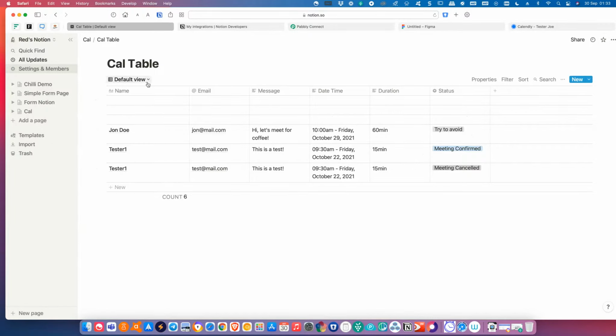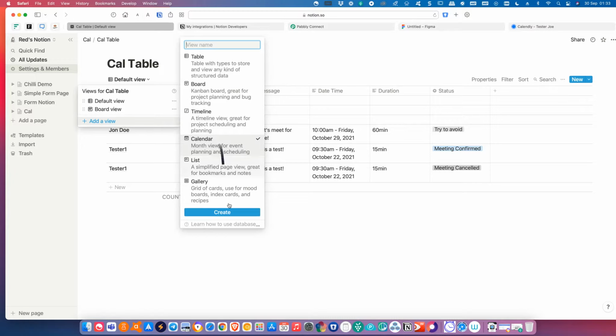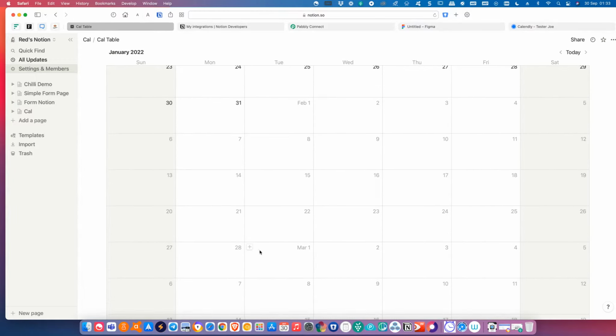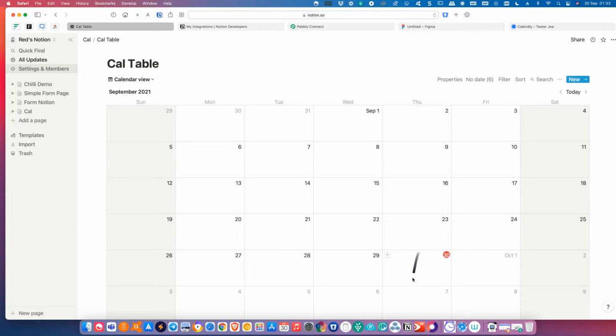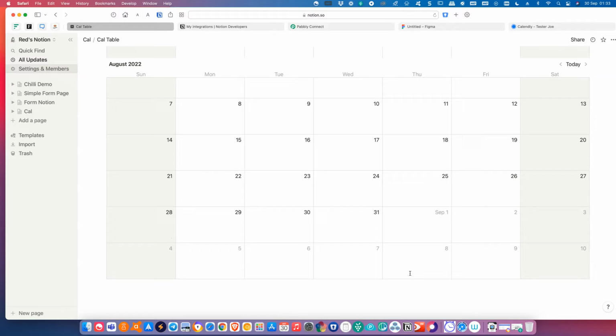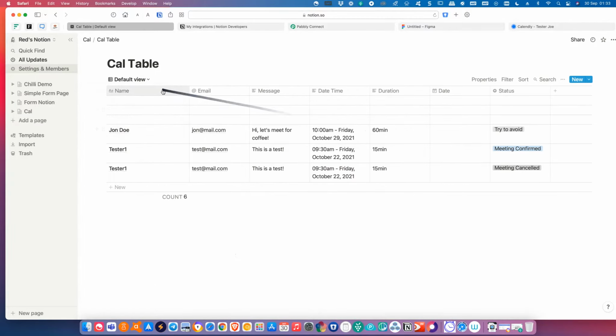You can look at the default view, and then you can use the filter to play around with the status. Of course, you can also create a calendar, not sure whether it would show up, but let's try this. Because we don't have a date, it doesn't matter. Let's go back to the default view. So this is October, just to be sure.